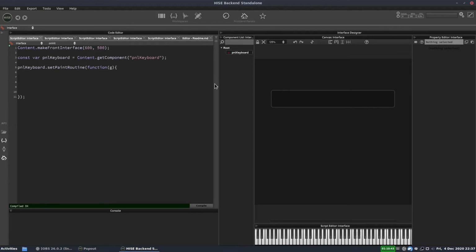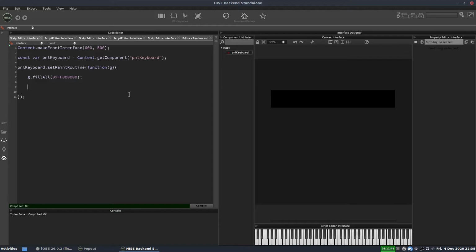Now to start with, we're just going to fill the panel in completely black. So we'll do g.fillAll, and then we have to give it a color. So for black, we'll do 0xFF, and then it's 6 zeros. And if I hit F5 on this, we'll see the panel goes black there.